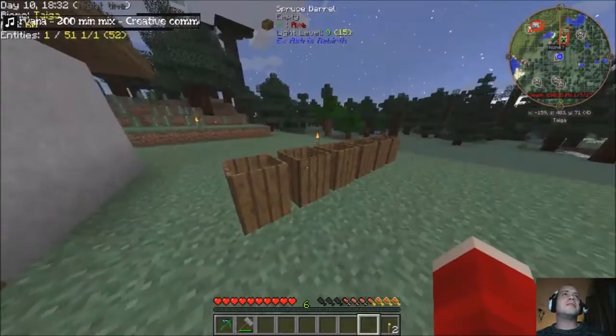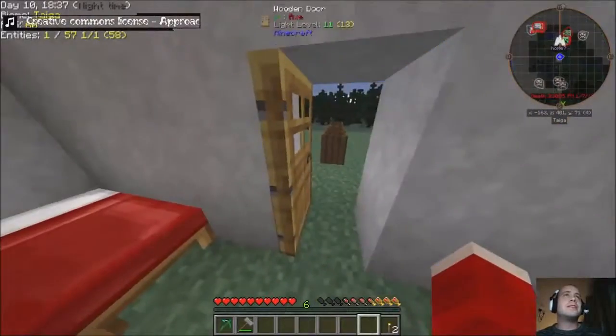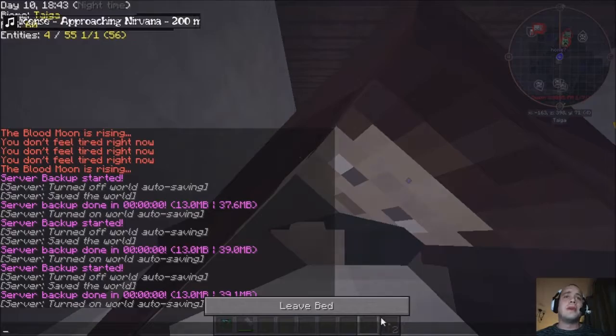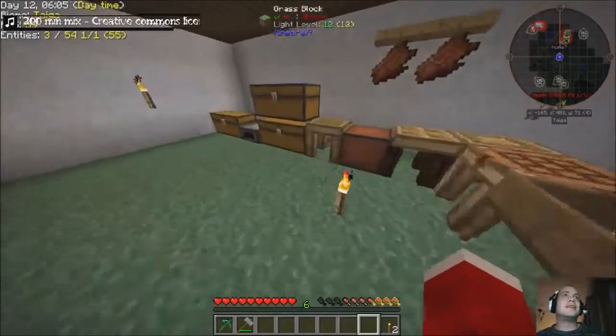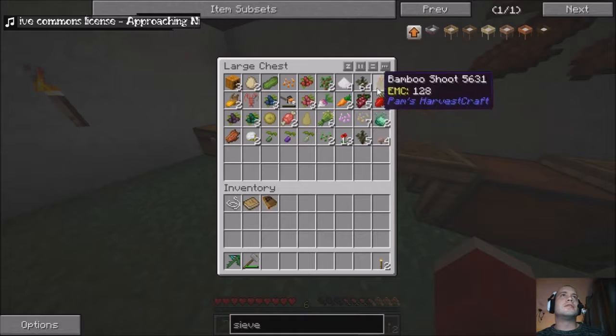So yeah, I'll set up a sieving thing just so we got some resources. Oh god, it's night again. I've already had 2 blood moons in 2 nights running whilst I was playing offline, which was not fun. So I just went down into my mine and hid, basically. But I've broke some gardens and got some stuff.